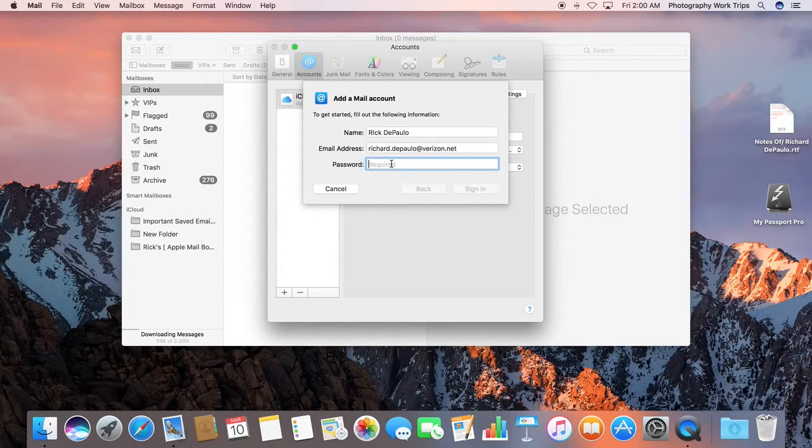Enter, do not enter your password. If you enter your password, it will just come back saying that the user account's already used, because it is. Verizon.net is used over the Verizon server. We're trying to build it into the, grabbing it off an AOL. So right here, you just want to default and type in two letters on the keyboard or something like that just to say you have a password there. Definitely do not put in the password. Click sign in.